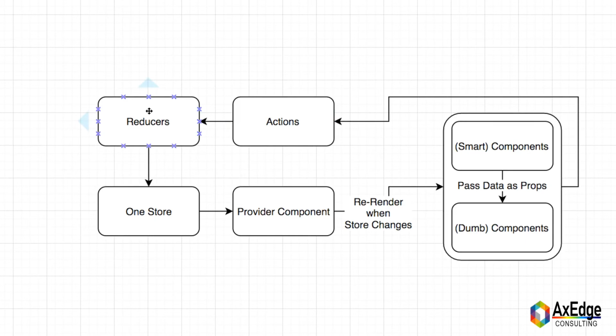And the reducers are the other big piece that changes. So instead of having multiple stores that all manage their own data, you have multiple reducers that all modify a piece of data off of the store. But they modify it in an immutable way. They always create a new chunk of data to go back on the store. And we'll cover that again in the immutable video.